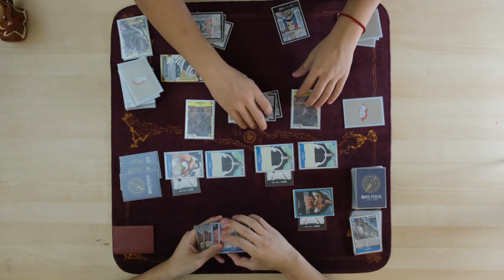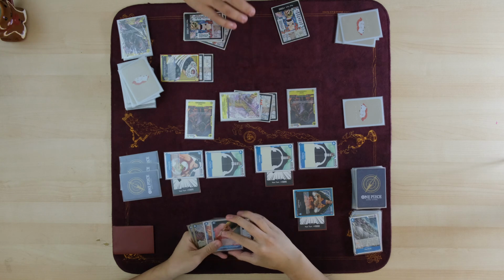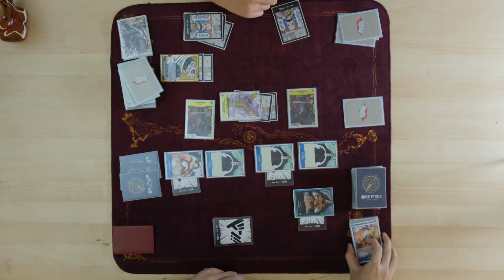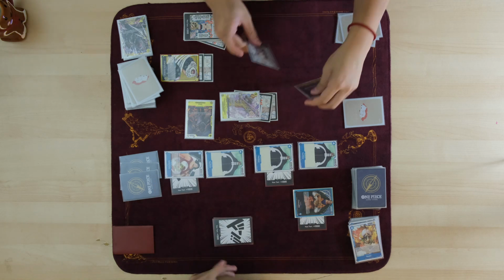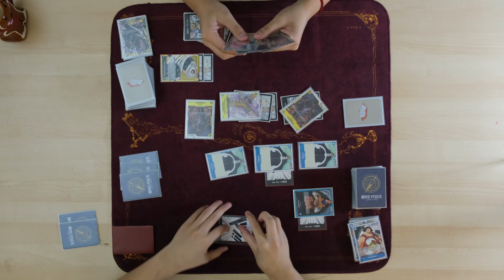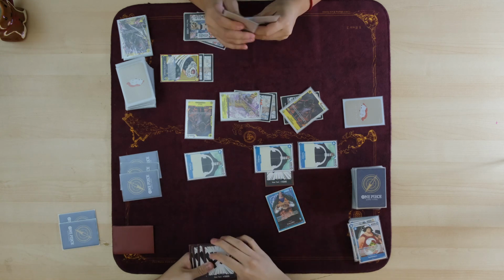Now this turn I do plan on protecting the board with the rest of the cards in my hand just because we do have lethal on board. Now opponent's going to go 8 at one of my Pacifistas. I end up pitching 2 cards and another 7 at my Centaur, which I don't mind. So letting that go and passing the turn.